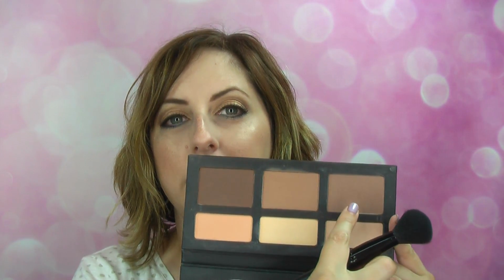So using my beloved Kat Von D Shade and Light Contour Palette, let's apply, and I usually use sort of this little angled brush to do my contouring. I'm going to put this color on because it is my favorite out of all of these colors in the contour. And I'm just going to contour a little bit, and then we'll blend it together and see how much better it looks. I like to go at an angle underneath. I did use blush today, but just blush, you know, no contour, no dark.